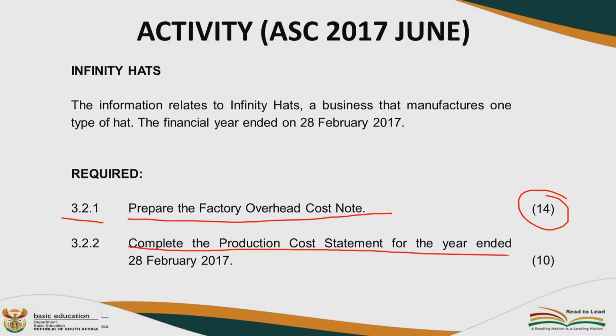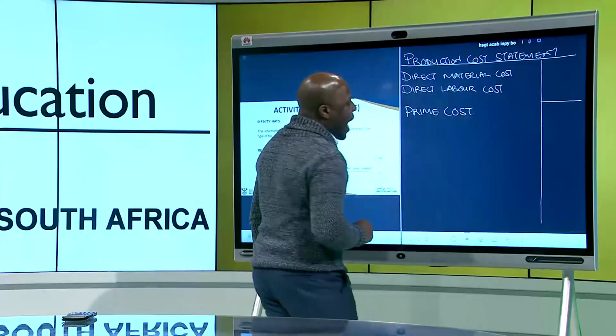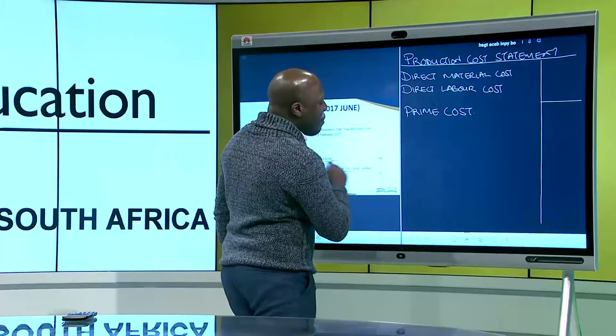All right? What did we start with? Yes, we started with direct costs. And the first one is going to be your direct material. All right? So you're going to have direct material cost. And we had another one. You're very correct. We also had what we call direct labor cost. And if you remember, we added these ones. When we would add them, what would we have? Boys and girls, you're correct, we would have what we call prime cost.